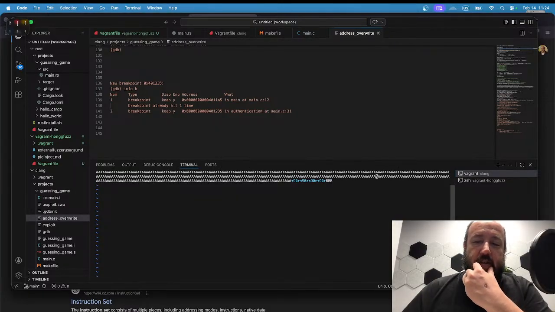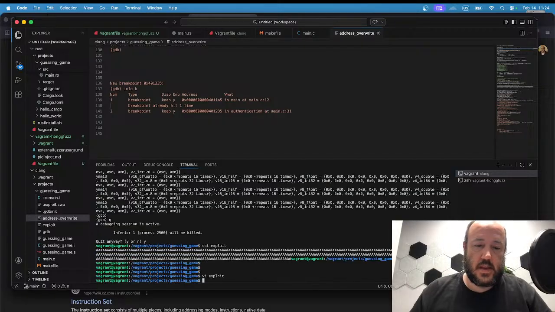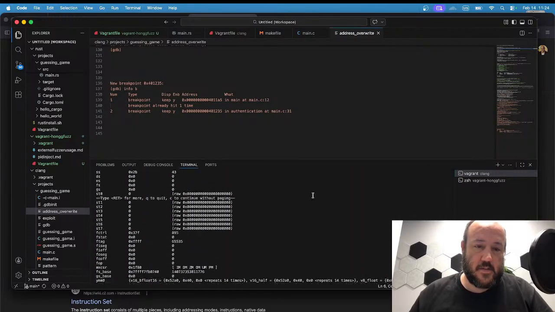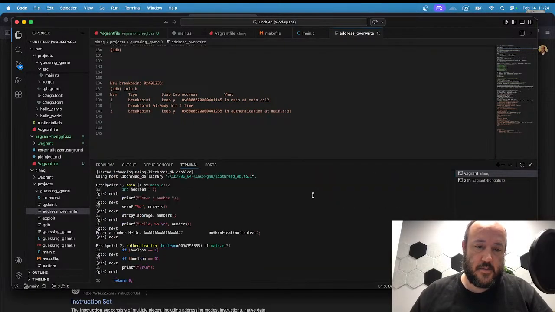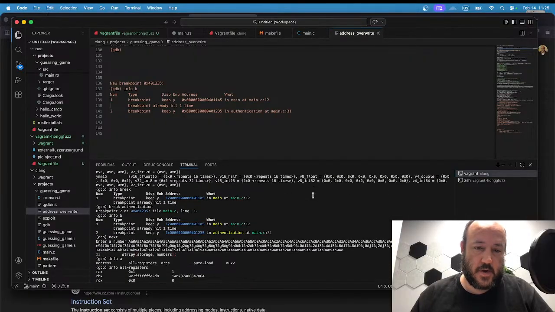So thinking about this, let's get it set up again. Similarly, we had brakes set. Where did we set brakes?